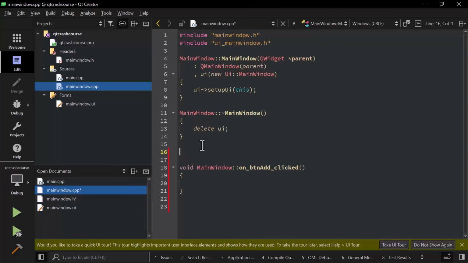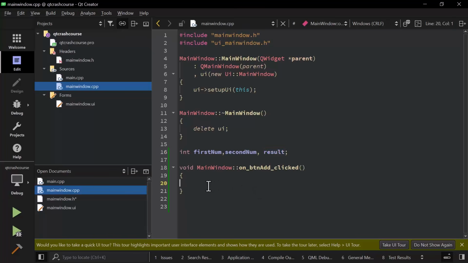First I will create 3 variables to hold the values from the text boxes because it will be easier. Okay, after that we need to grab the text from the text boxes and convert those strings into integers and assign them to these variables. We can do the operation, so in this case, which is adding those 2 numbers and then assigning that value to result and then converting that integer into a string and then assigning it to the result text box.